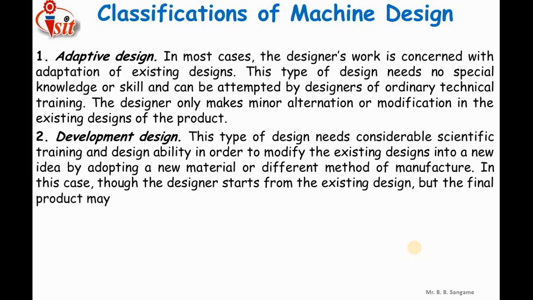In this case, the designer starts from the existing design, but the final product may differ quite markedly from the original product. Suppose the problem is the fuel efficiency of a car, so the designer has to optimize every component. In that case, he has to redesign, check the overweight components, and reduce their weight. So sometimes he may need to select a new material to reduce the weight of the component. So that is nothing but the development design.